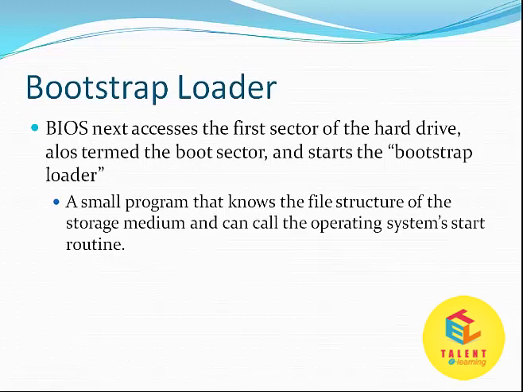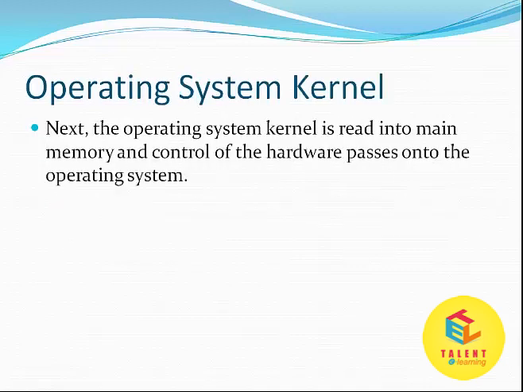Bootstrap loader. BIOS next accesses the first sector of the hard drive, termed as the boot sector. It is a small program that knows the file structure of the storage media and can call the operating system's start routine. Operating system kernel. Next, the operating system kernel is read into the main memory and control of the hardware passes onto the operating system.